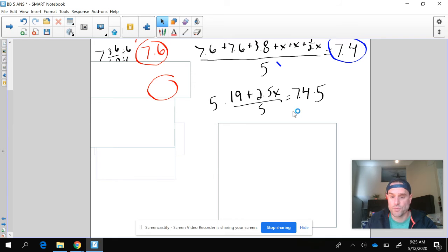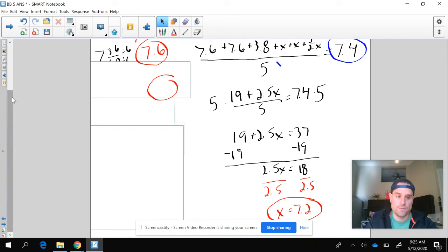So when we add it up, we're going to multiply by 5 on both sides, and we subtract 19 on both sides as well. Divide by 2.5, and you're going to get the answer as 7.2 as a decimal. And again, we're just going to write this as an equation.